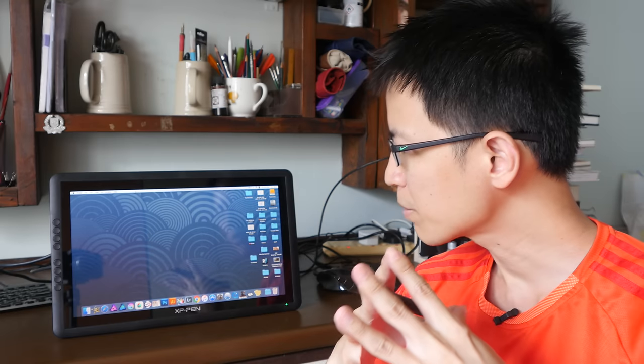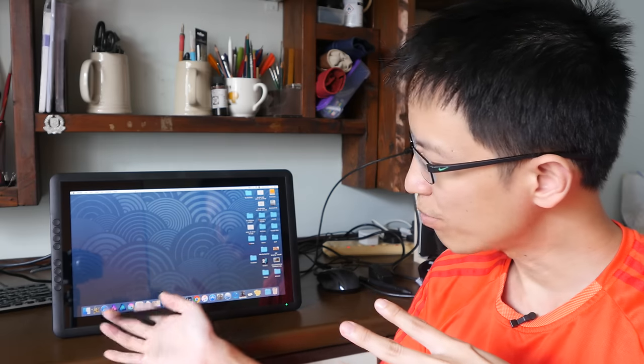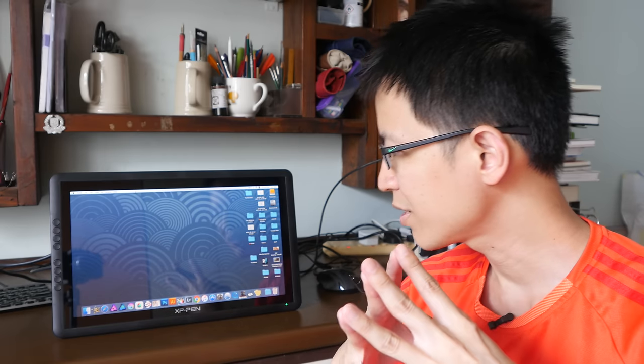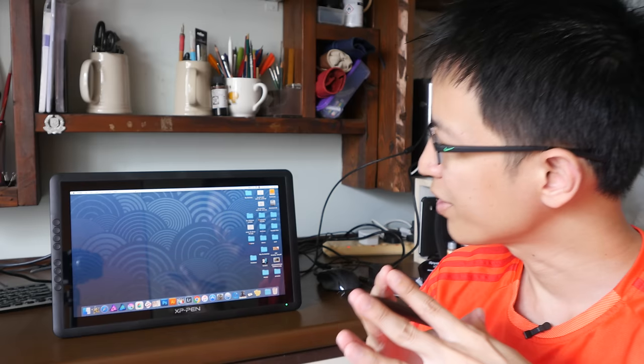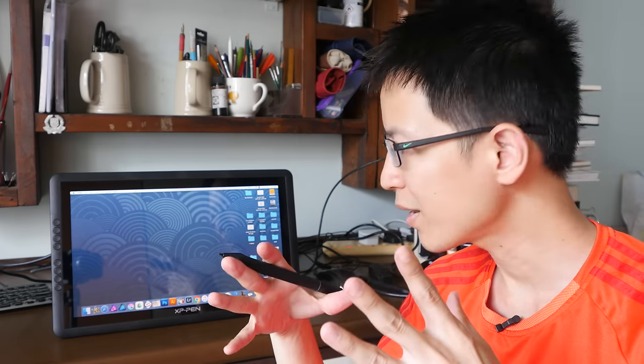Overall, I'm quite satisfied with the drawing performance of this pen display. It doesn't lag, it's very responsive, drawing functionality is very good. It supports pressure sensitivity very well, so those are the highlights. And it works with most of the graphics applications that I have, with the exception of Illustrator CS5 on my Mac. The colors are quite decent after calibration, which brings me to the downside.